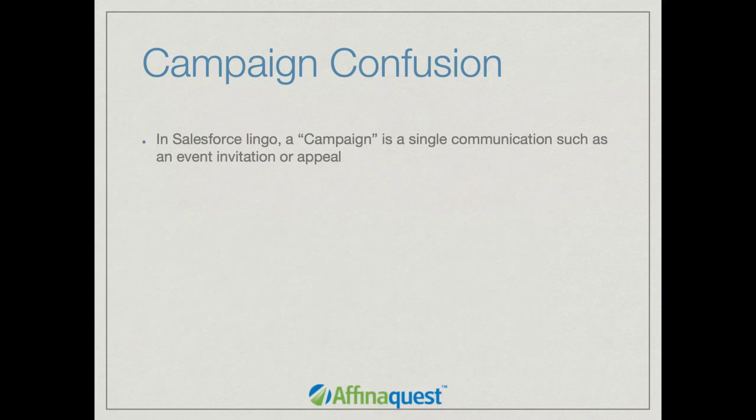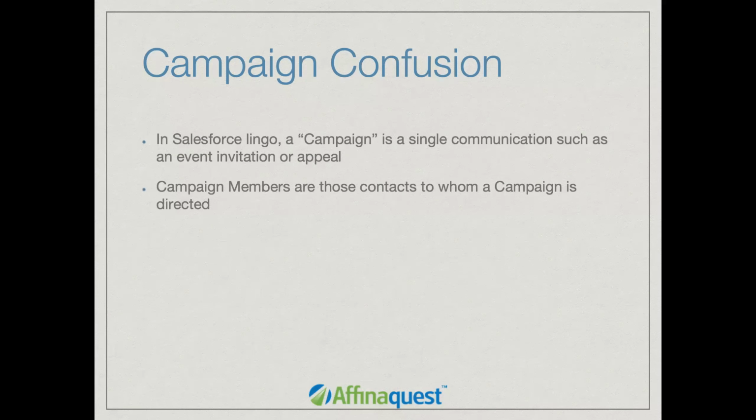Campaigns. That terminology is really confusing to people because for us, a campaign is like the 2019 Alumni Fund. But in Salesforce lingo, a campaign is a single communication such as an event invitation or an appeal. That is really confusing when you start out with Salesforce. So what we've tried to do is add some things to this campaign hierarchy to make it fit more of what we're doing. So let's just run through that.